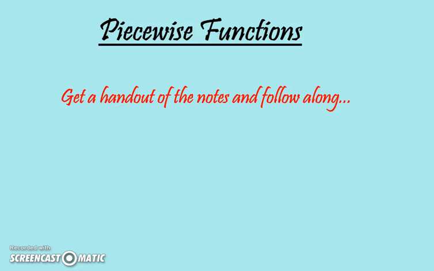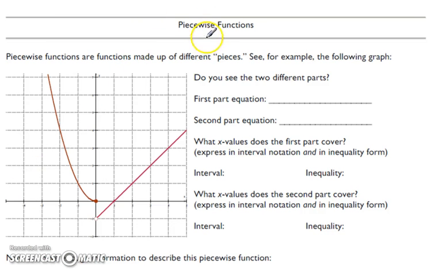Alright, so let's get started. Piecewise functions are functions that are made up of different pieces. That's why it's called a piecewise. So if you look at the picture here, this picture is a piecewise function. It has two different parts. It has this kind of darker red part on the left and this kind of pinkish red down here on the right. Okay, two parts. Step number one is that we need to write equations for those two parts. Okay, I have two parts, they have different equations. I want to know what those equations are.